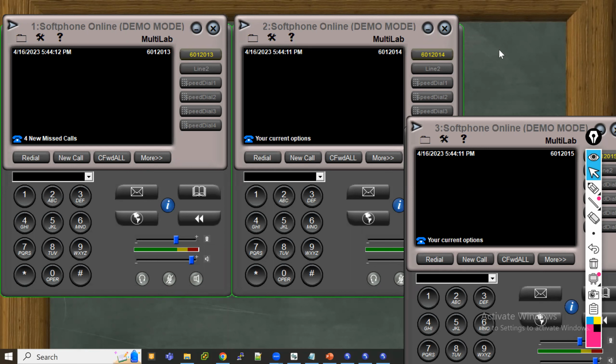Got it? This is very important. In interviews, they'll ask. Even in production, we configure the hunt pilot for a small setup where there are 4, 5, 10 users for support or sales. There is a toll-free number, and if you want that number to reach many users, we can configure it with the hunt pilot. And they'll ask, what is this hunt pilot? Hunt list, line group, everything you have to explain: the algorithm, where it comes, how to configure it, how the call will be routed, and everything. Okay, that's very important here.